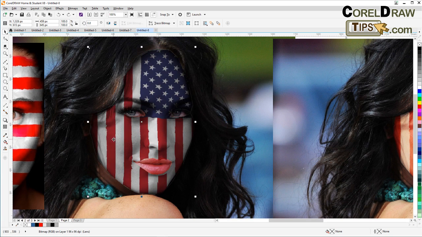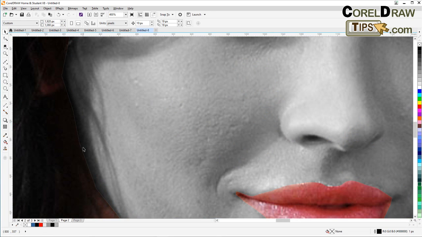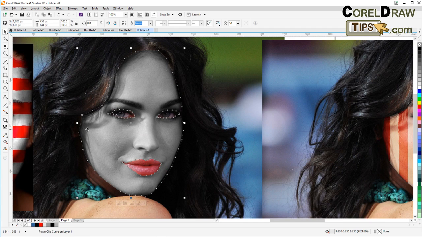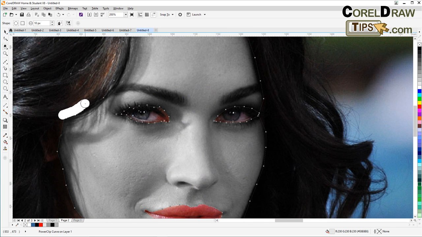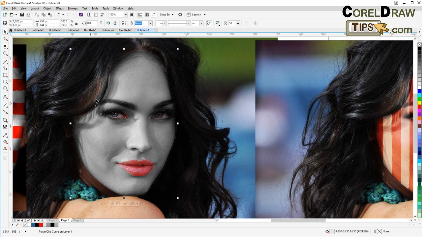Okay, sorry. So I'm gonna cut this. And this is the problem because it has like a ghosting effect here. So this one I can fix. I can just go to my eraser tool and just go like this. Oh, it's the same thing. Okay, undo. Let's try another one.